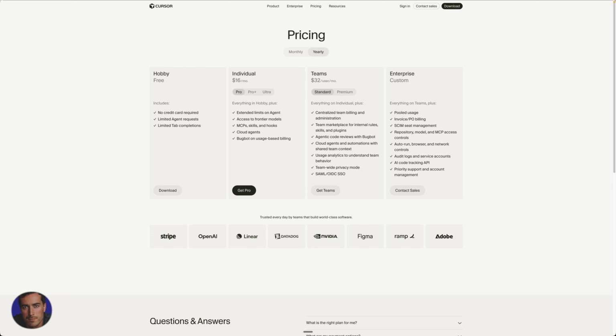But that is how you're going to get your free plan. You start with the hobby plan right here. They will probably offer you a free trial, but it really depends on what Cursor are offering at the time. And then you can check out the platform, give it a test drive. You don't know if it is the right platform for you until you give it a go. So give it a go.